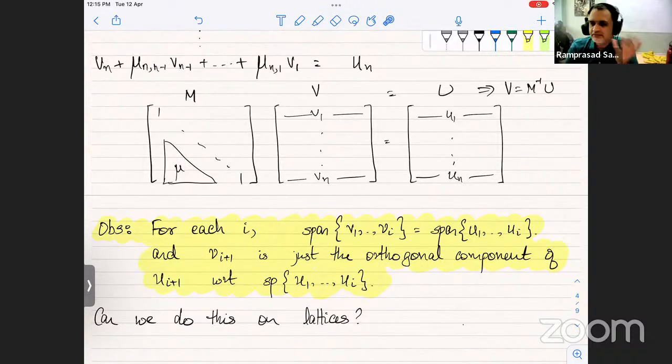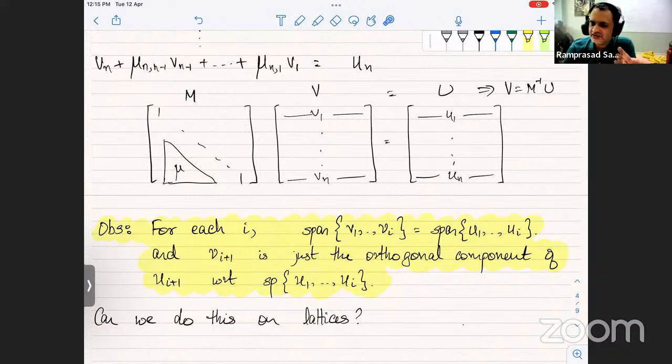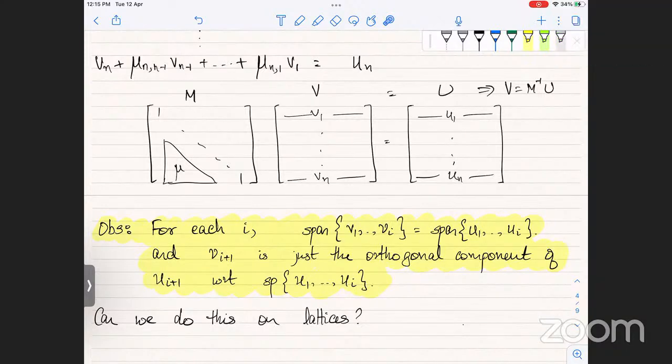Rotation matrix, right? No, what I don't understand is that right now the vectors in V are no longer in my lattice, because these mu's involve various fractions. We got the vectors V1 to Vn in some circle, but I don't know whether it is projecting on the lattice point or not. So what I am trying to do is rotate them by an angle so that they point to the nearest lattice point. No, but again, that rotation also needs to be integer valued, right? We are trying to find that rotation, right?